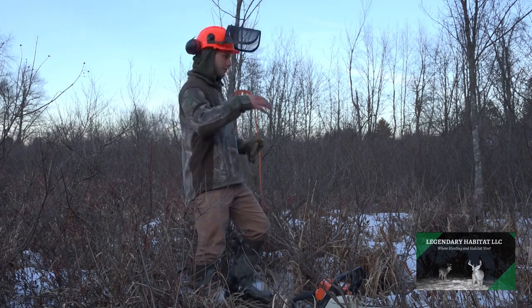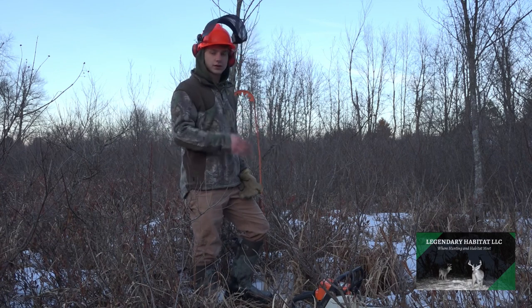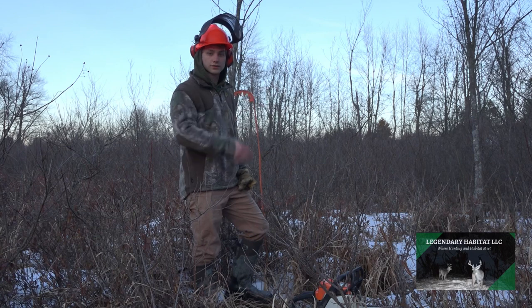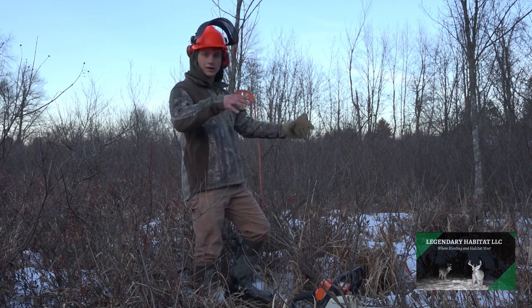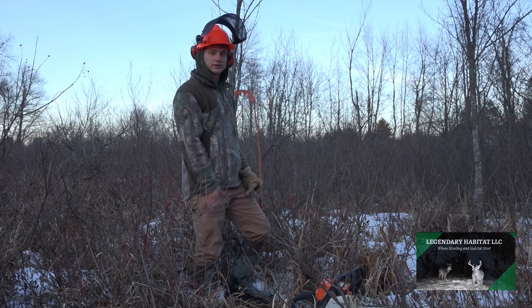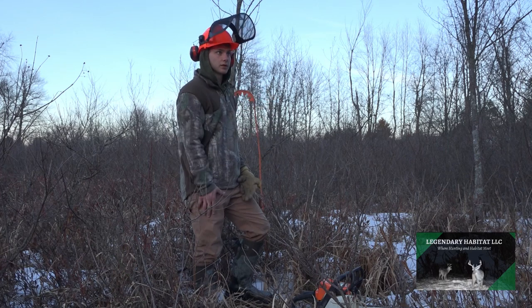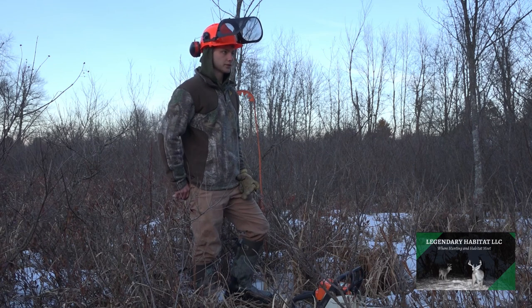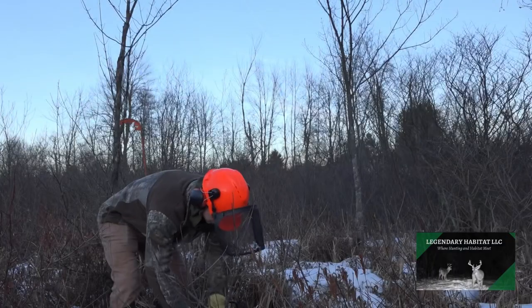So I'm basically gonna be making some steering travel corridors in here. And the sections that are deep with water, I'm going to start filling in with logs and dirt to get out to these secluded areas, where I'm going to build little mounds of dirt up on high points, hinge cut trees over, and make them thick. Hopefully these bucks will come in here once they feel pressured, make it into this thick cover, and feel very secure.